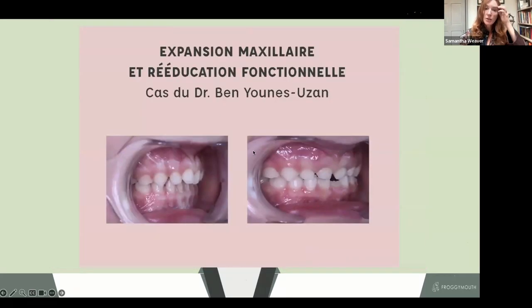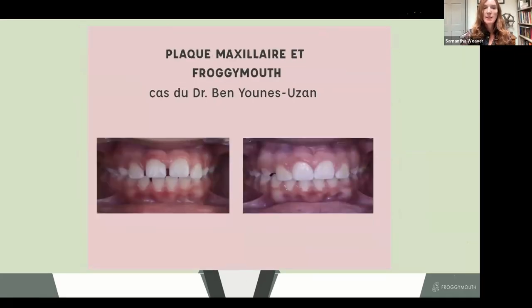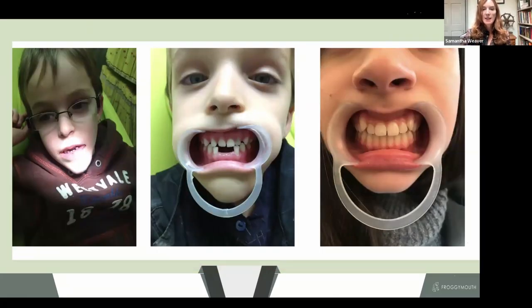Expansion, maxillary. So again, using other tools, and then with a device like the Froggymouth, I think you get a lot of benefit. This is expansion, and then with the Froggymouth. So the Froggymouth is the stability of the tongue. Okay. So that's kind of the idea. These are syndromic cases.